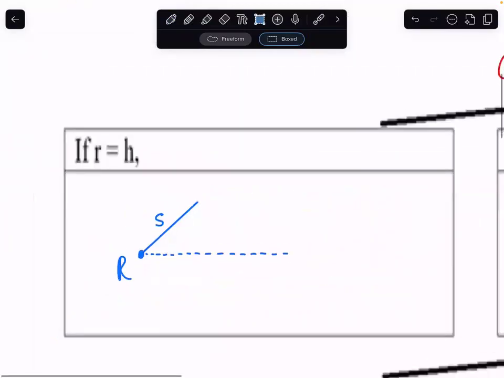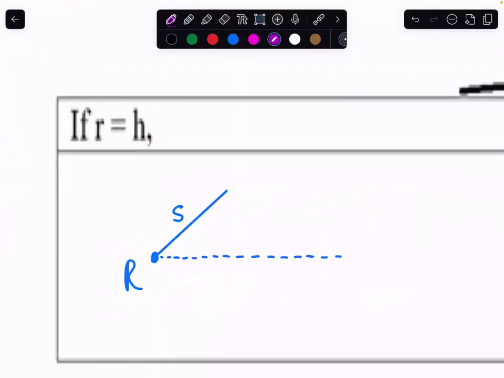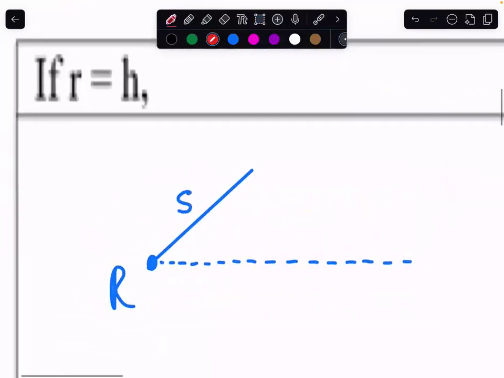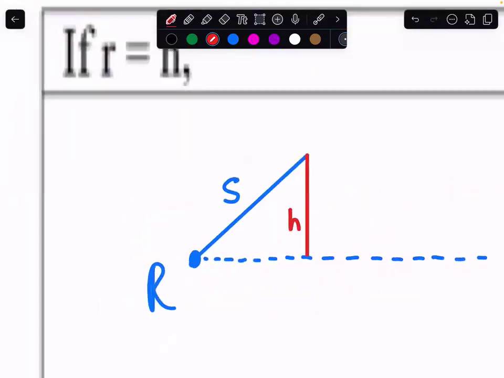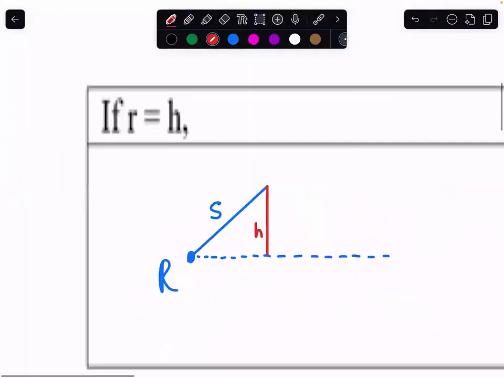We'll get there in a second, but let's go ahead and draw on the height first. The height, we do not have a choice. The height has to go straight down from the end of this side to the bottom. So for this first situation, what kind of triangle is formed if the opposite side R is exactly the same length as the height H?